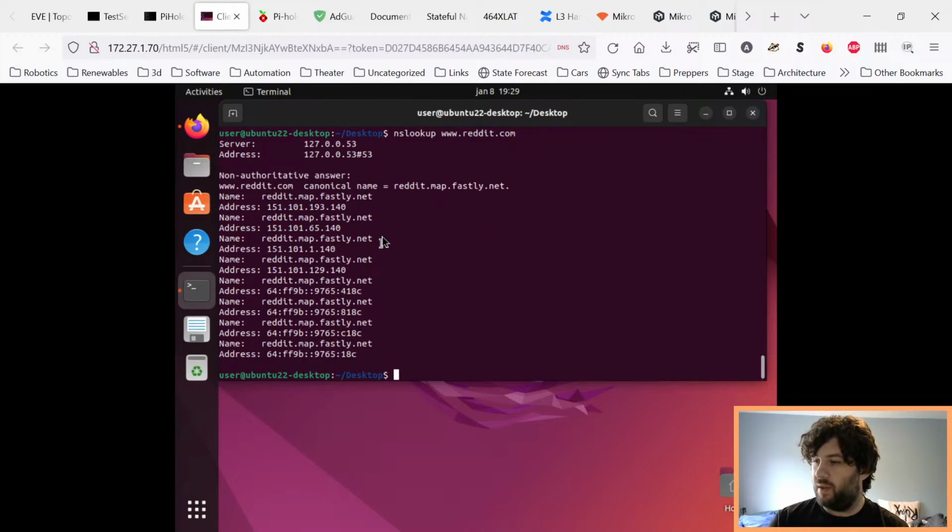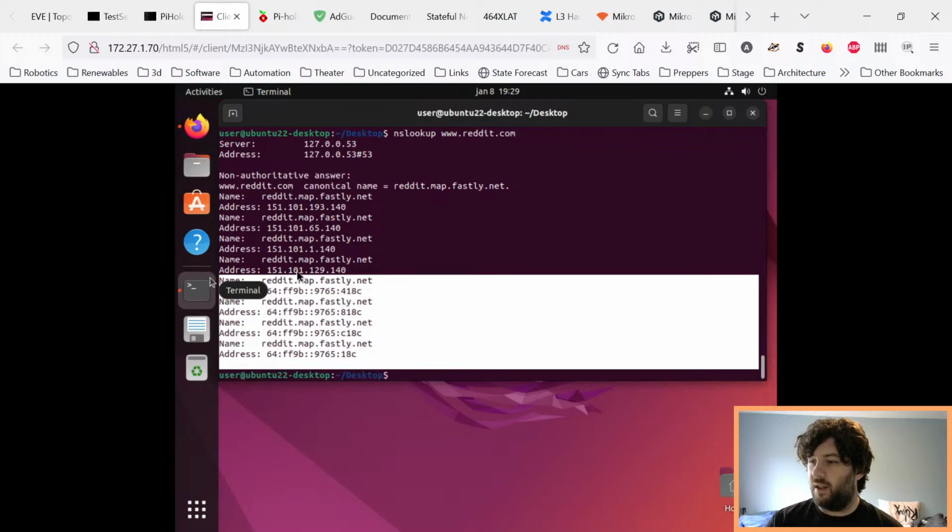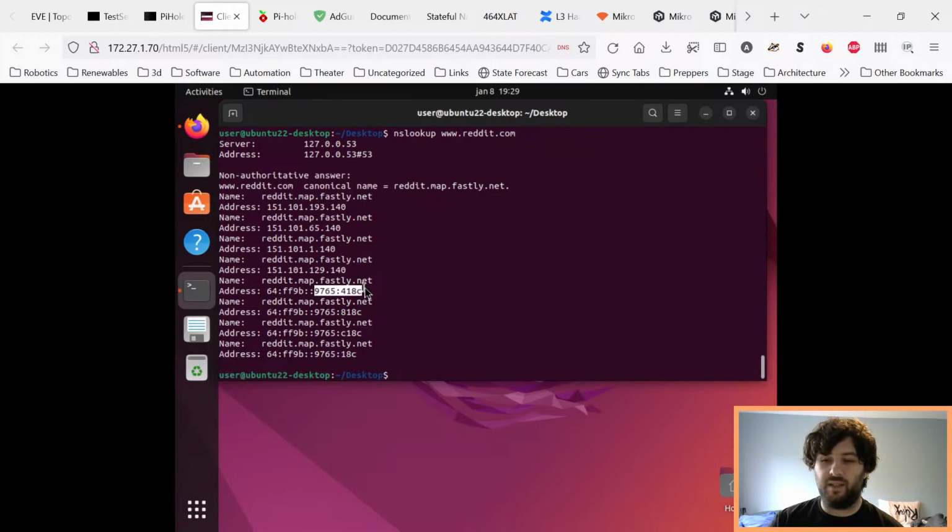I asked it to go to www.reddit.com, and it got back only A records, which are IPv4. So what OPNsense, or Unbound running on OPNsense, did is translate all of those into their IPv6 equivalents, so 64:FF9B, and then it added the entire IPv4 address on the end.